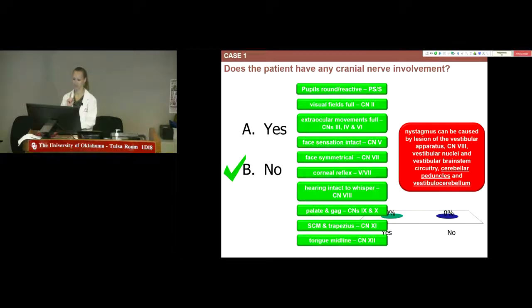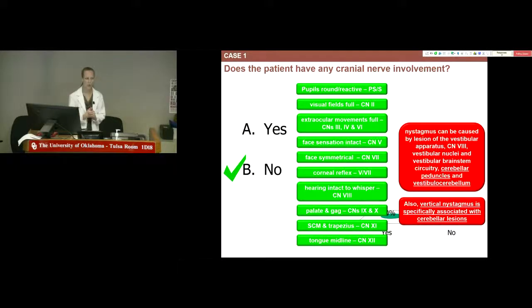All right, and oh, I got out of order. Also, there's some more things that were okay. So 11 was fine, 12 was fine too. And just as a note, he did have vertical nystagmus, which is actually useful in terms of localizing, because nystagmus is little tiny eye movements. Sometimes it's hard to tell horizontal from rotational, but if you do see abnormal up and down movements, it is associated with a lesion of the cerebellum.